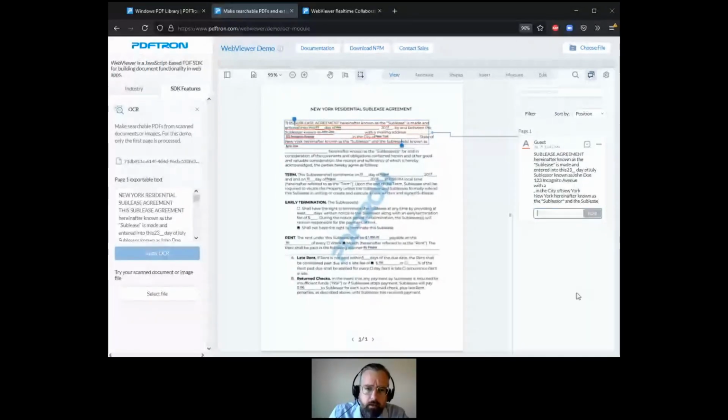And in addition to that, as we saw with the form builder UI that will be included by default in the next release, that would enable you to create fillable form fields on this page as well. So not just adding text back in, but also making the document fillable in the kinds of form-based experiences that users are used to. So it's a very powerful way for resurrecting this document from just a fax document into a more usable PDF again.